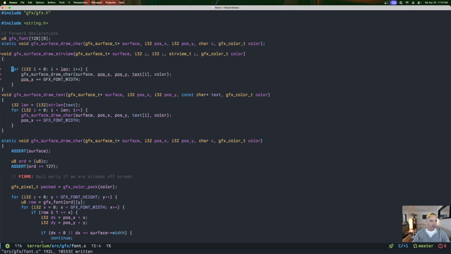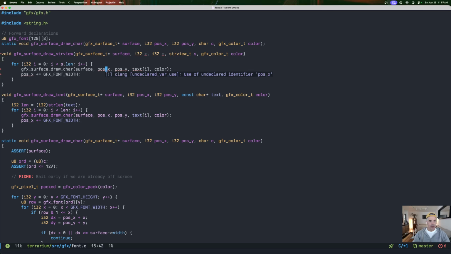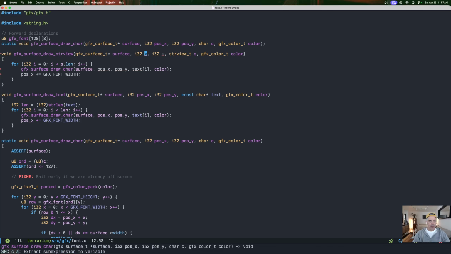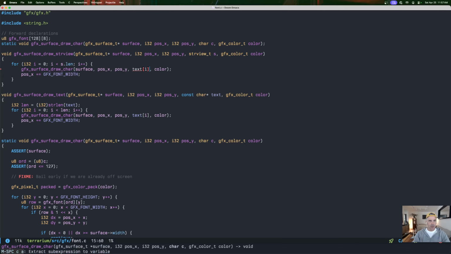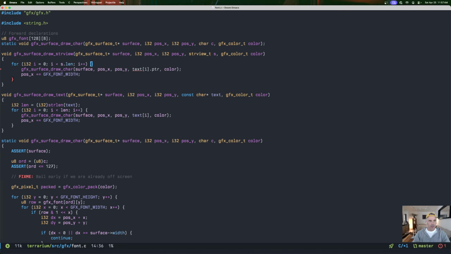I think since we have the length already, is S length. I don't know if we want to change the external API. We might. Does that work? No, it's S. And no, it's the character. That might just work.